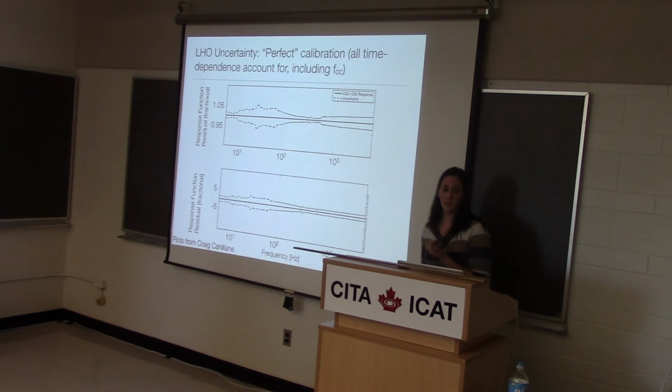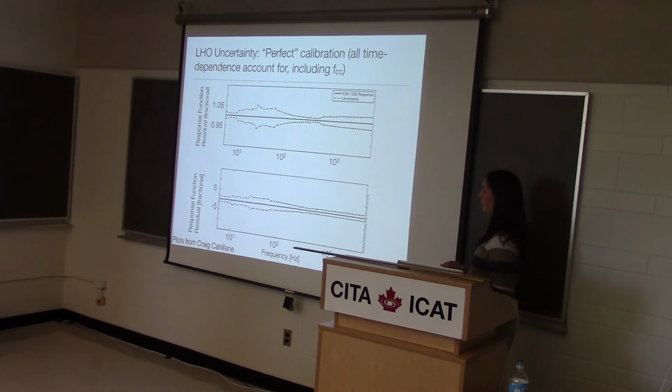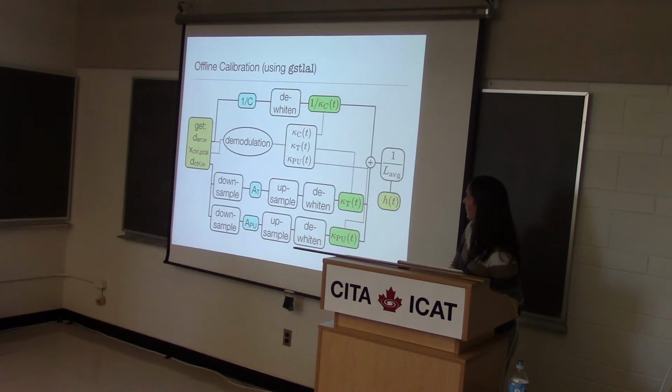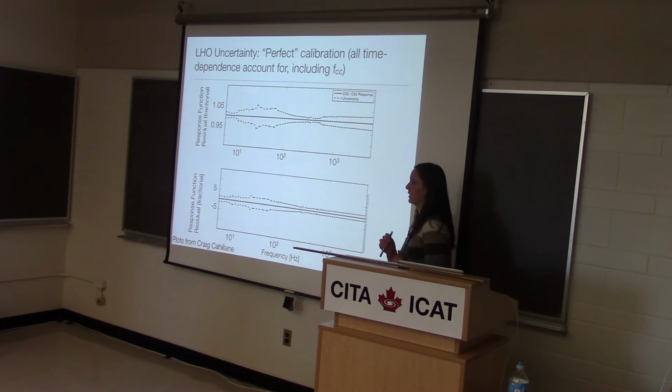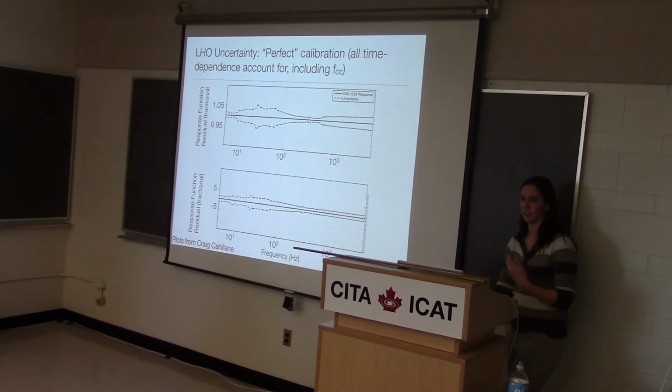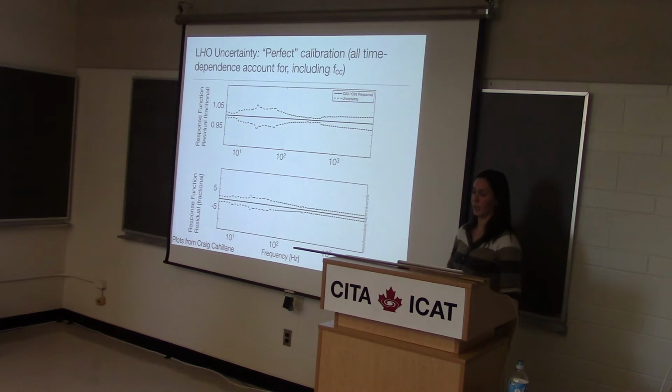Now the reason really no one in LIGO but the calibration team cares about getting from necessarily this down to this is that once you get below 10% in magnitude and 10 degrees in phase, you really aren't affecting any of our science goals that much. But it's our job to get things as good as possible, so we're going to strive to get to this perfect calibration level, ideally in our online system.